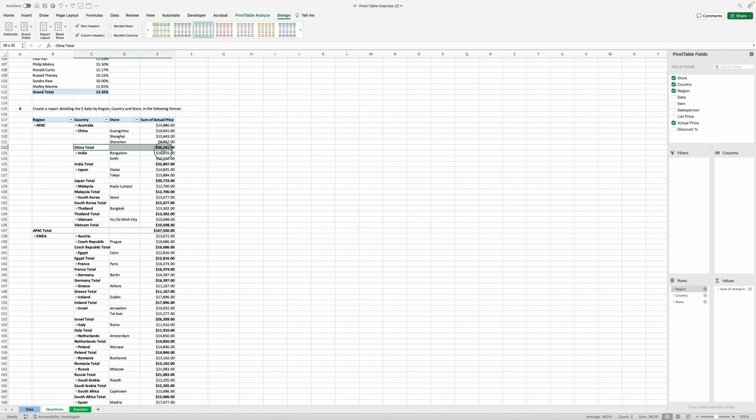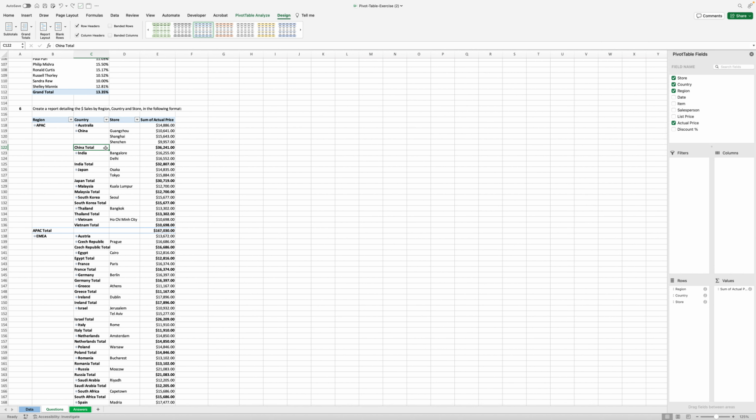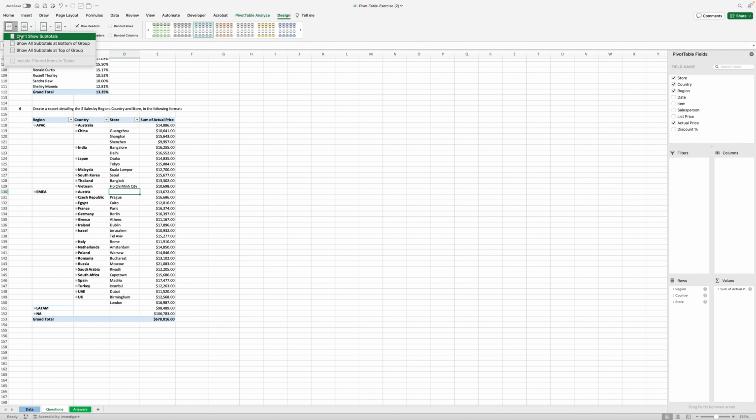You can also see that we have the subtotal line for China and Japan, and it just looks messy overall. And this option really depends on what you're using this information for. But I'm just teaching you that there is the option. If you don't want this subtotal here, we can just take it away. We go don't show subtotals, and it looks a lot more clean this way.